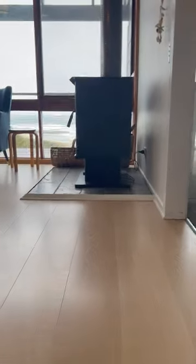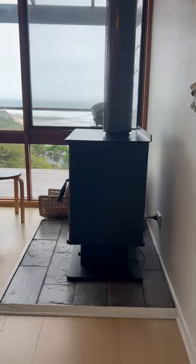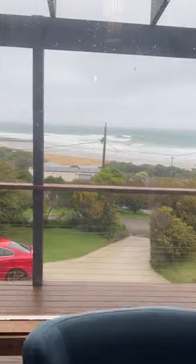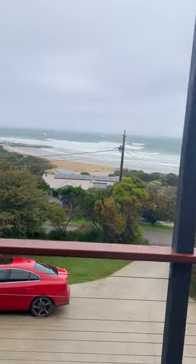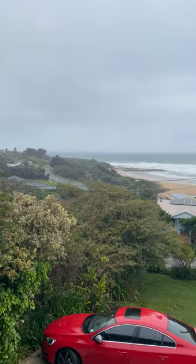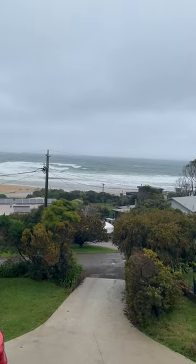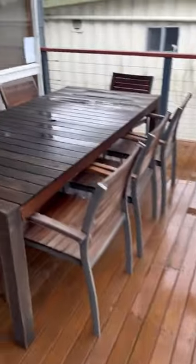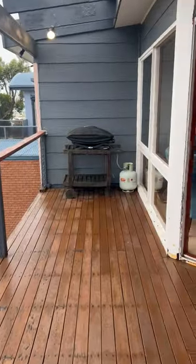Then up the stairs, you can see there's a firebox right in front of us that keeps the place nice and warm. And this is the view — you can see the weather's not that great today, but you've got that great view of Skeens Creek beach here. We've got a full deck space with room for a barbecue.